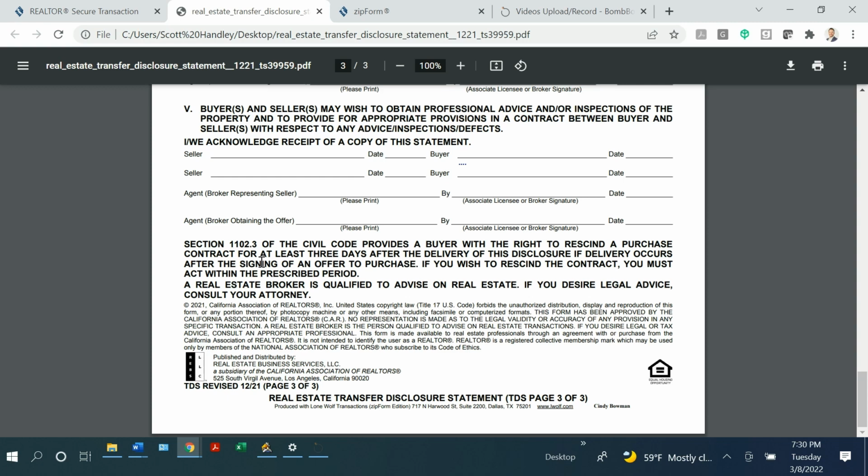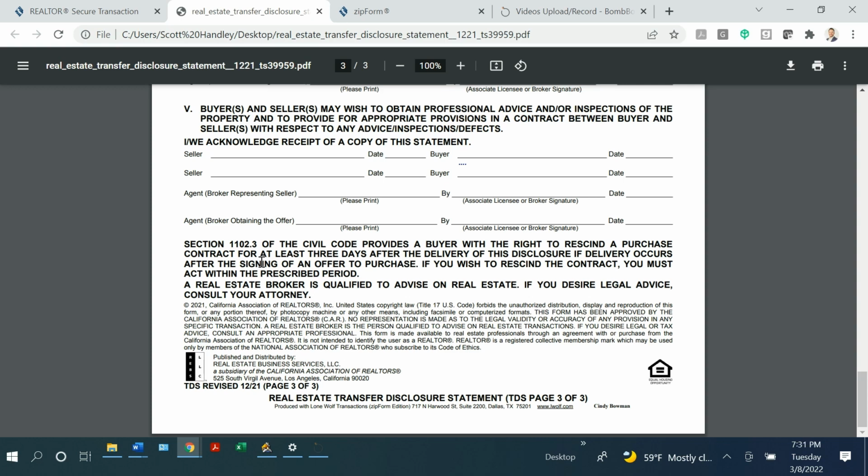If you wish to rescind the contract, you must act within the prescribed period. So any mandated disclosure such as this TDS, you have 3 days to rescind the contract, not mutual agreement. You can just cancel the agreement if you got this disclosure and don't like anything about it, or if something on there made you feel uncomfortable. You can just cancel the contract.